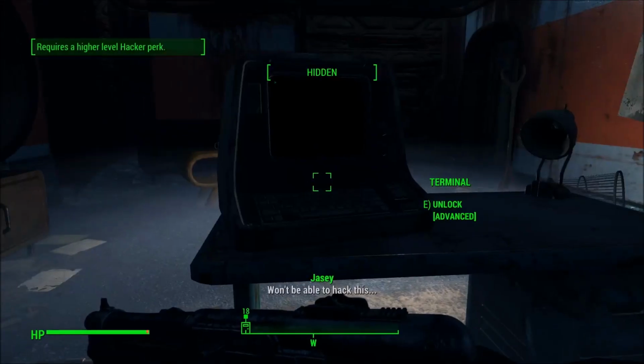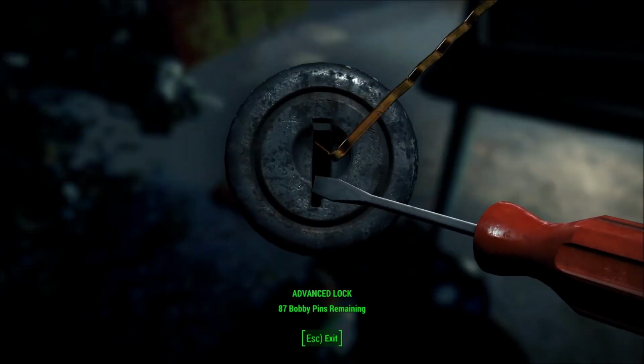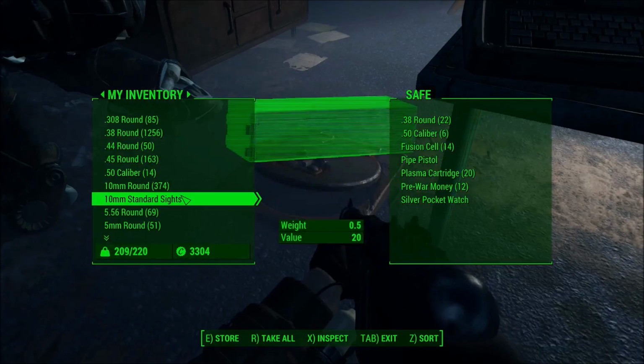One of the last examples is keep in mind what the terminal's going to open. In this case, I figured the terminal's probably going to open the lock, and I have the lockpick skill, so I fiddle around a little bit and end up just lockpicking it. Save myself the trouble.